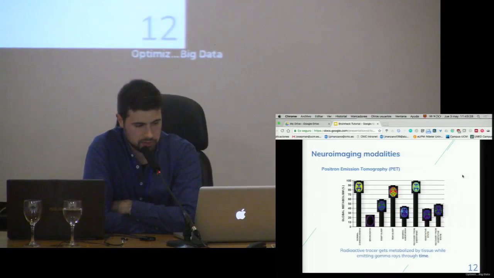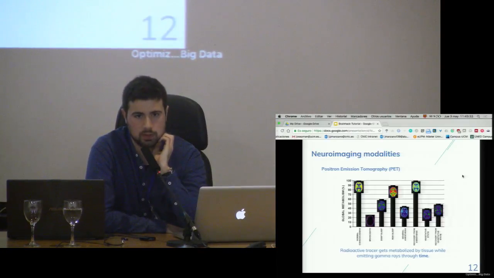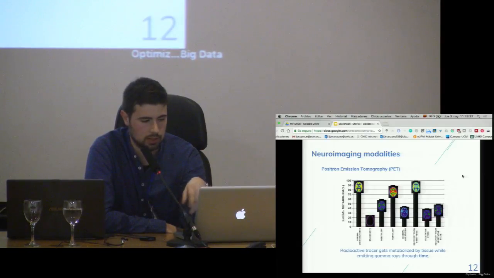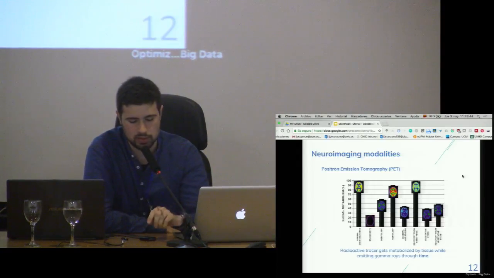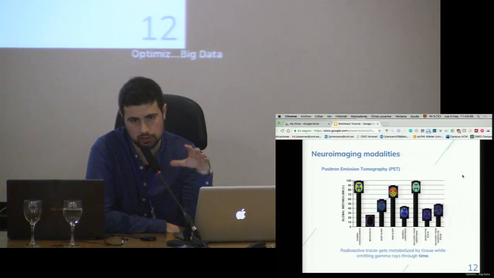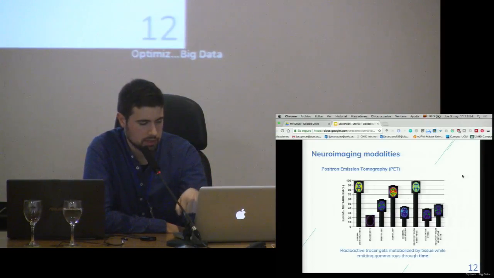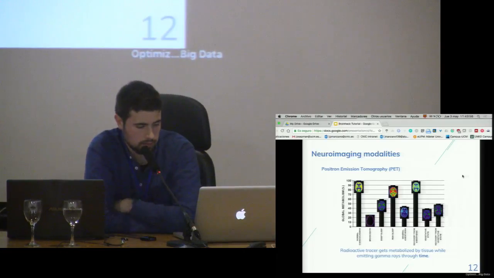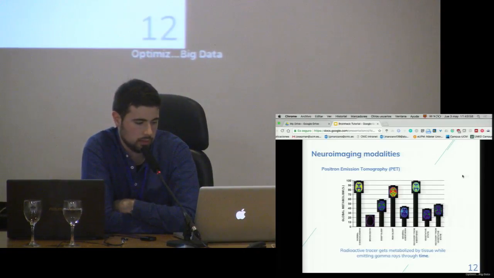Then we get to positron emission tomography, which basically consists of injecting you with a radioactive tracer that emits positrons when it is metabolized by your body. And it is also a signal of what is happening in the brain through time, but in the sense of the overall energy that is being consumed, used by the brain at any time. You can see here many different cases of a PET scan regarding different conditions.